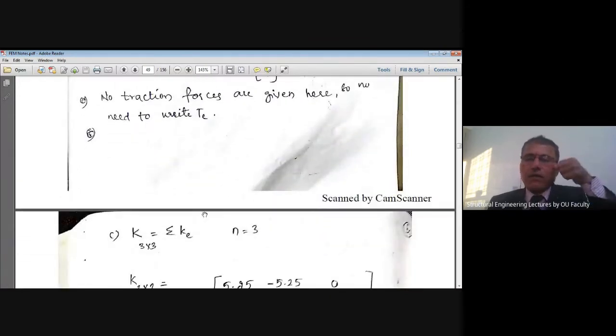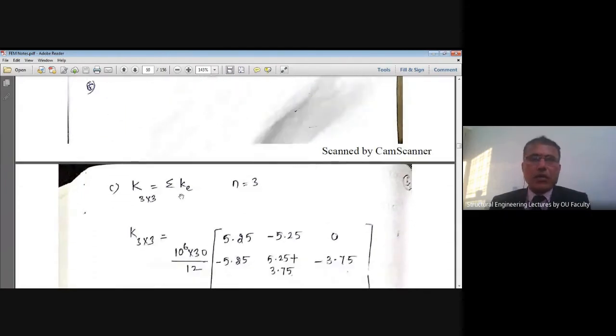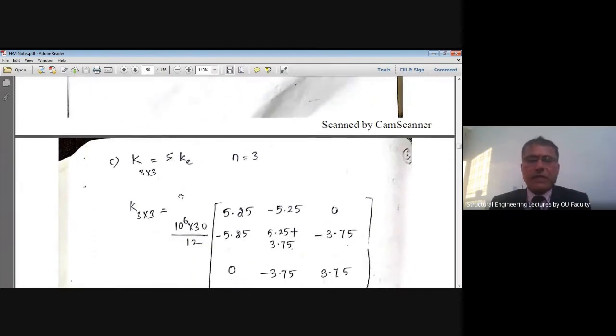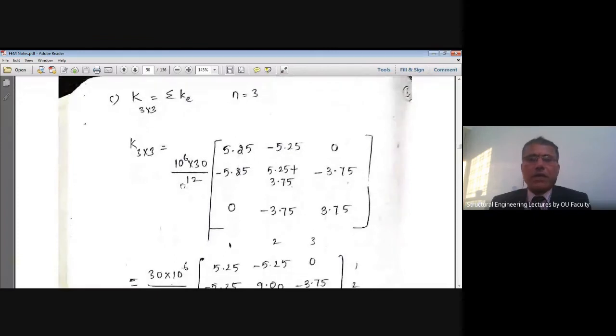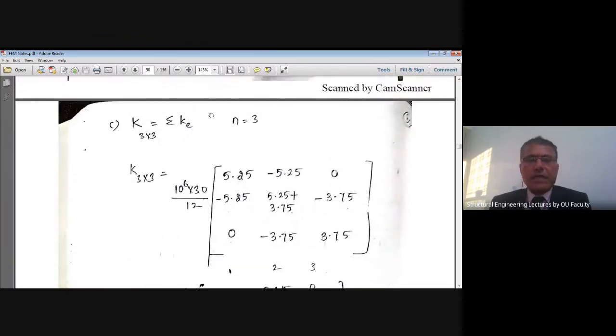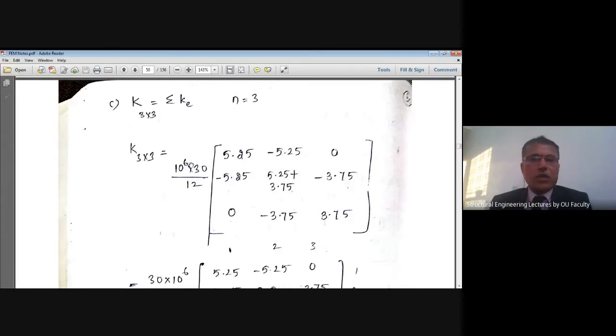And the third type of force is, is there any concentrated load along the first degree of freedom? No. Second degree of freedom? No. Third degree of freedom? Sorry, along the second degree of freedom? Yes, there is. P2 or F2 is equal to 100 pounds. Along the third degree of freedom? No, zero. That is how all the forces are noted down, students.